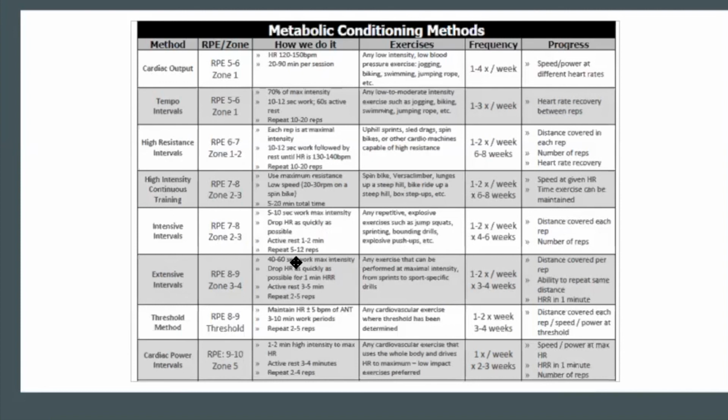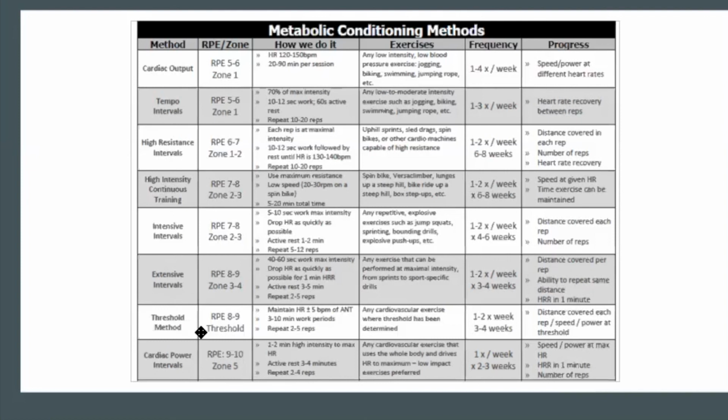Extensive intervals is the same idea, except this is a little bit longer. Rather than going 5 to 10 seconds, we're looking at 30 to 60 seconds, and we're taking about a 3 to 5 minute recovery. So again, the amount of volume we can get in a minute. We're checking the distance covered, and then we're really working on our heart rate's ability to recover in that 1 to 3 minute recovery period.